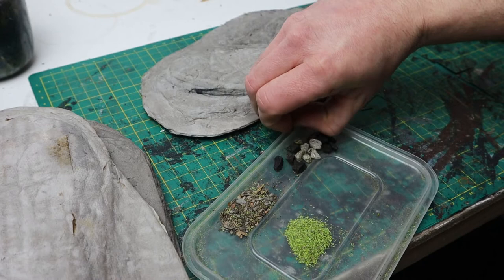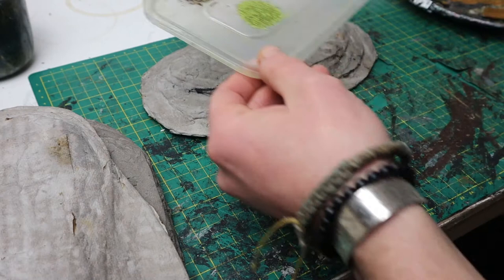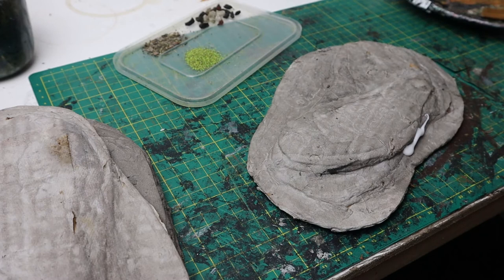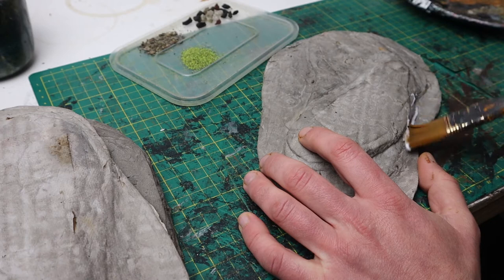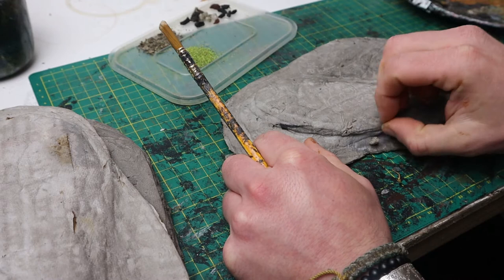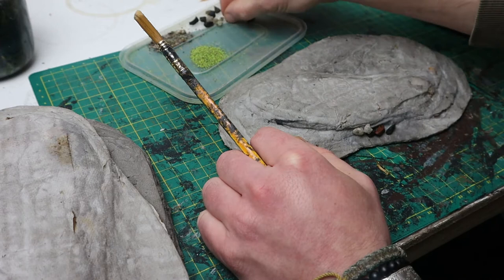Time to embellish the hill — get various bits of stone, gravel, and a good bit of flock, and begin placing the largest stones where screes and runs would naturally gather. Build these screes around two edges of the hill; this way you'll have clear runs through the middle for any of your models or miniatures. Cover these stone piles in a dusting of gravel bits and sand. After all, we're striving for a decent amount of verisimilitude.